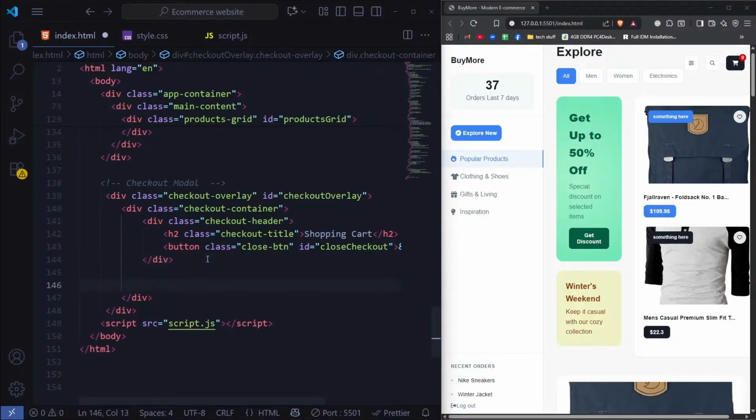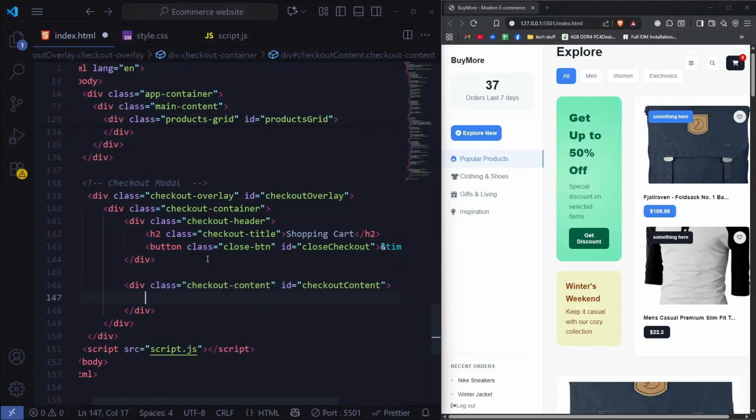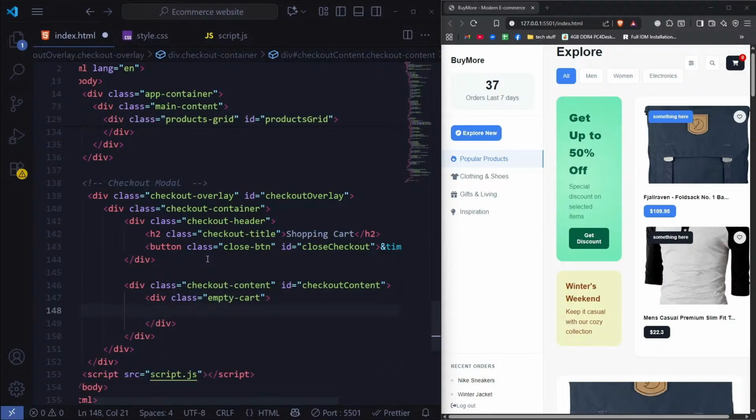Now for the main checkout content, I'm just gonna do checkout content, right? Do ID checkout content and do empty cart. So initially it will be empty cart, and for that I'm just gonna use FA shopping cart.